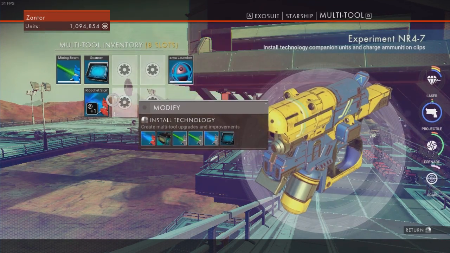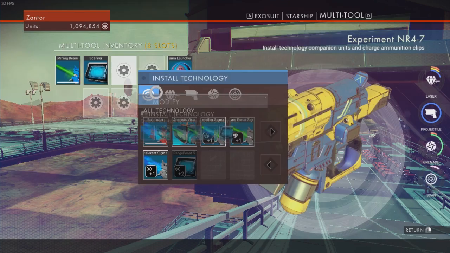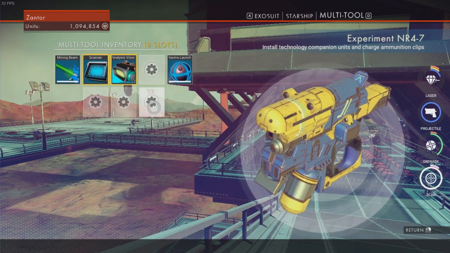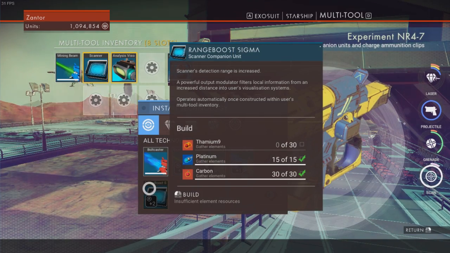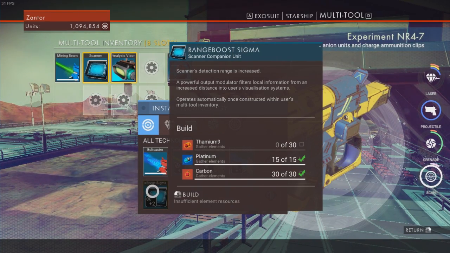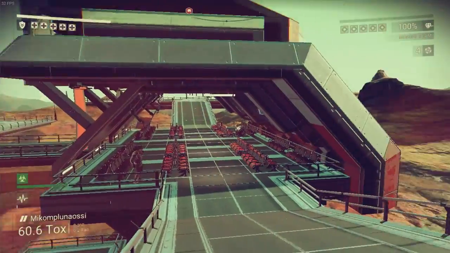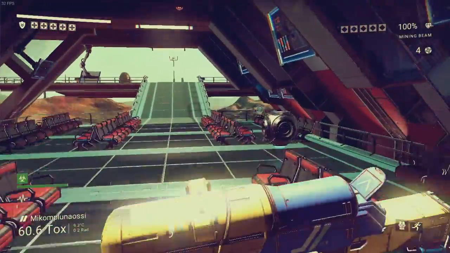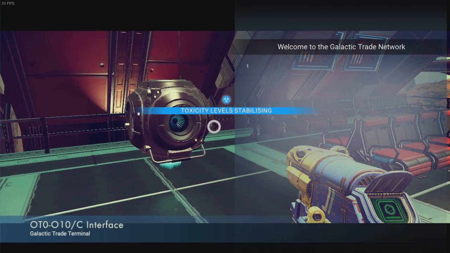So what I'm going to do just quickly is remove some of these, and let's get the analysis visor, of course. And what we're also going to do is try and get the upgraded range boost again. I believe that should be okay. So we've got a bigger multi-tool now, which is pretty nice. Now let's talk to this guy. Well, not talk to him, but see what we can do.